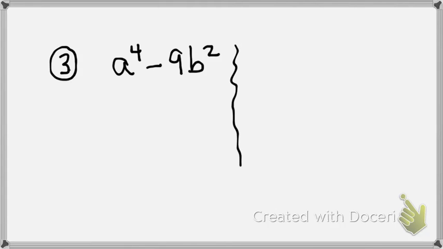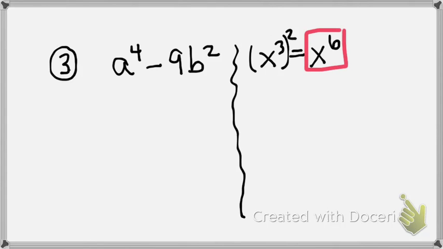So I'm going to go off to the side here, and I'm going to do a couple of things. So imagine I took x to the 3rd. If I squared it, remember our rules of exponents, when you have a power raised to another power, you multiply the exponents. That gives me x to the 6th. So x to the 6th is a perfect square. I'm going to do that with a couple of values. Let's try x to the 5th. If I square it, anytime you square anything, you get a perfect square. That's x to the 10th.